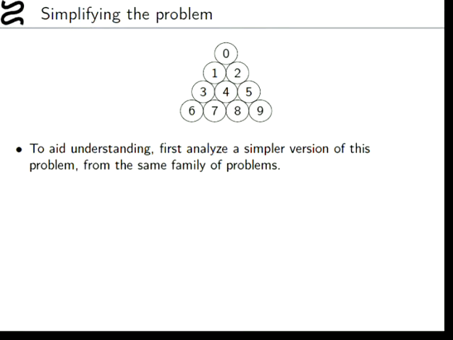A very easy to understand but important tool is problem simplification. If you are given a problem and do not know what to do next, try to solve a similar but simpler version of this problem. Since the simple problem is similar to the more complex one you are trying to solve, both problems are said to belong to the same family of problems. So the same set of rules and a similar set of constraints will apply to both problems.